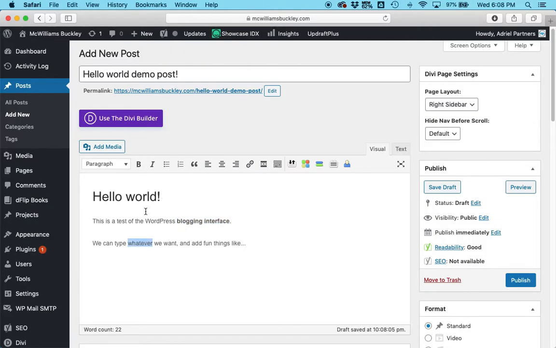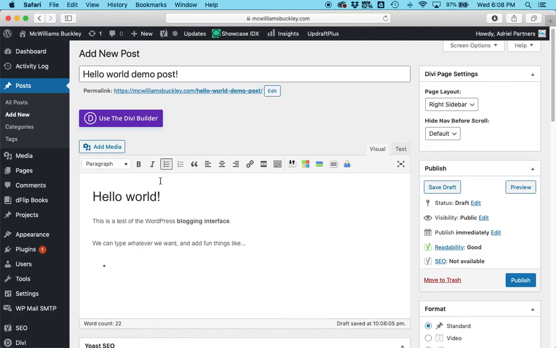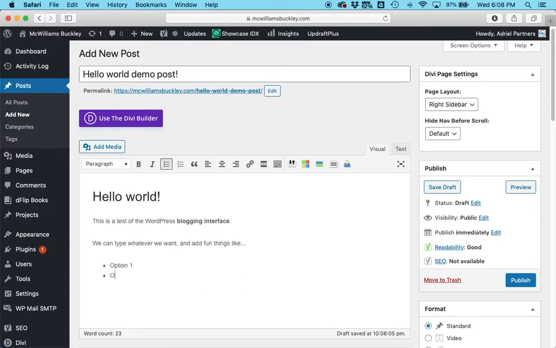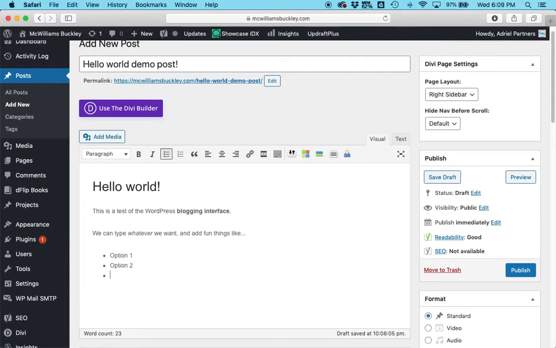But I'm going to put in a bulleted list, right? Just click that and notice it automatically indents and adds a bullet, just like you might see in other things. So we could say this is option 1. If you hit enter, option 2, and let's get one more, option 3. We could say really important. Notice that even within the list, we can still make formatting changes like that.